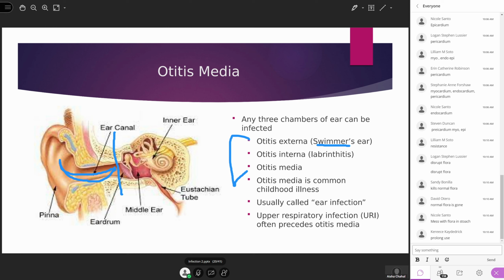The eardrum, the tympanic membrane, we say shiny white tympanic membrane. These are the 3 bones: malleus, incus, and stapes. And this is the middle ear. So this is what we are talking about, otitis media. And this is the internal ear. This is otitis interna, also called labyrinthitis, right? But that's not our topic of discussion, at least for now. Our topic of discussion is otitis media, because this is most common. And this here is the eustachian tube, which basically maintains the balance and prevents dizziness and vertigo and stuff like that. And otitis media is most common in children.